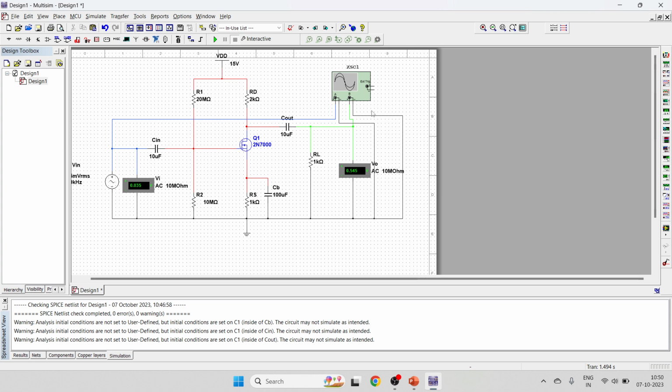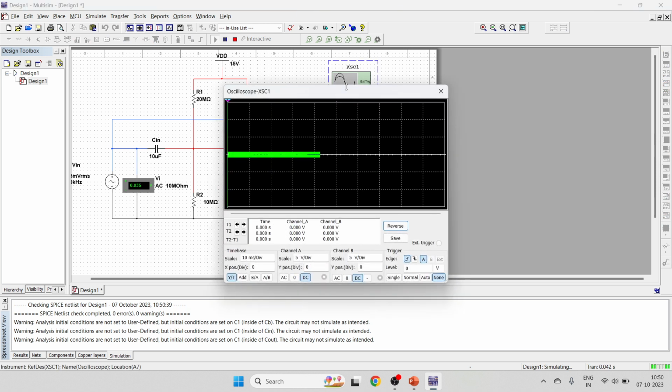Now to see the waveform, just click on the run button and double click on the CRO. You can find the frequency is very low, the time division is very low. So we will reduce this time per division to, let's say, 200 microsecond per division.